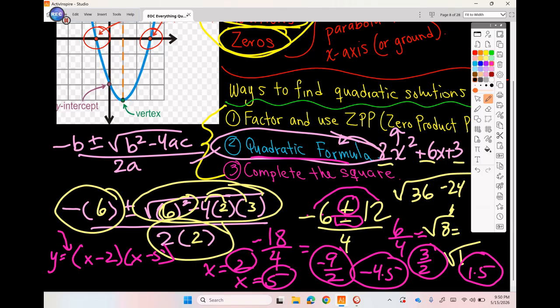Same thing with these fractions. If you're trying to backtrack these fractions into solutions, let's just do 3 over 2, which was our solution over there, and negative 9 over 2 over there. So if you want to backtrack these into factors, it's the same process. Just divide 3 divided by 2 is our answer, 3 over 2. So dividing by 2 is always the last step, division. So what you need to do is change the sign of the number on top and make sure the 2 touches your x. And now you have the factor even though you didn't really factor it.